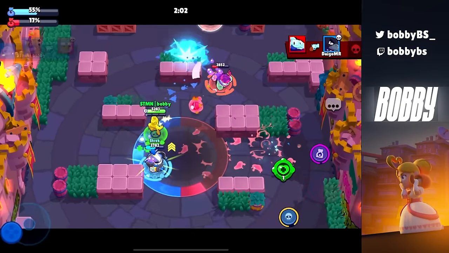The Mo has super. He's going to go for a play. He's going to get a kill. He's going to get another kill. Okay, so I need these gems. There's one. These are enough gems for sure. And we're out just like that.